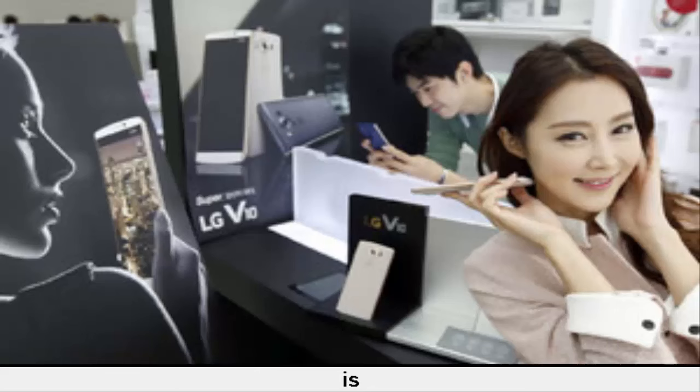The V10 is a pretty large device, as it sports a main 5.7-inch Quad HD display, plus a smaller 2.1-inch screen, 1040x160 pixels, above it, for notifications, app shortcuts, and more. Also above the main display is where you'll find a dual 5MP front-facing camera which, according to LG, should make users ditch selfie sticks, as this camera can take 120-degree selfies.